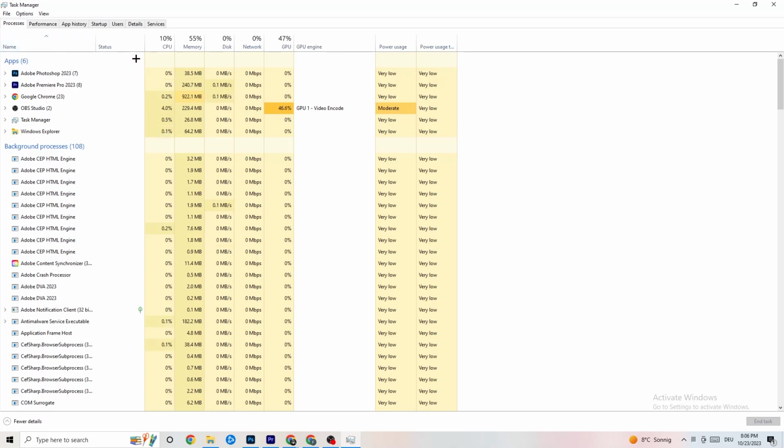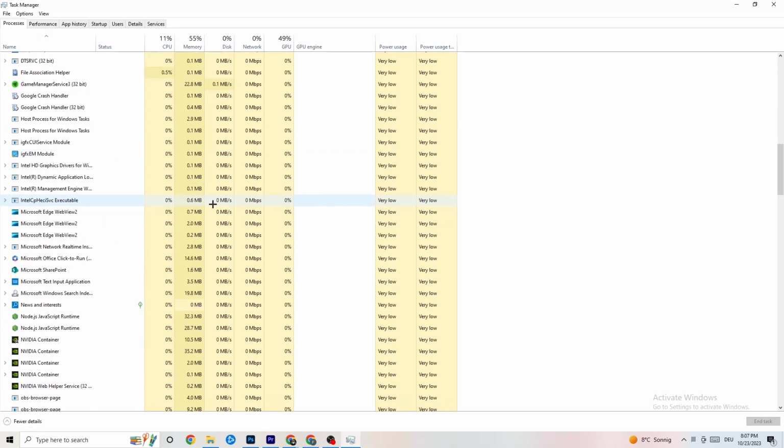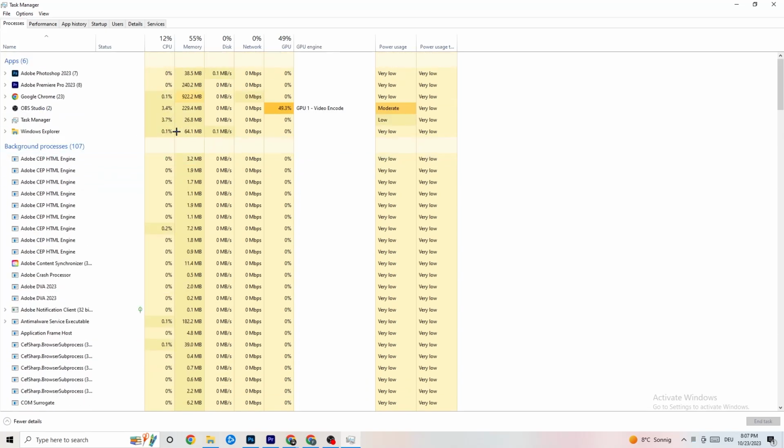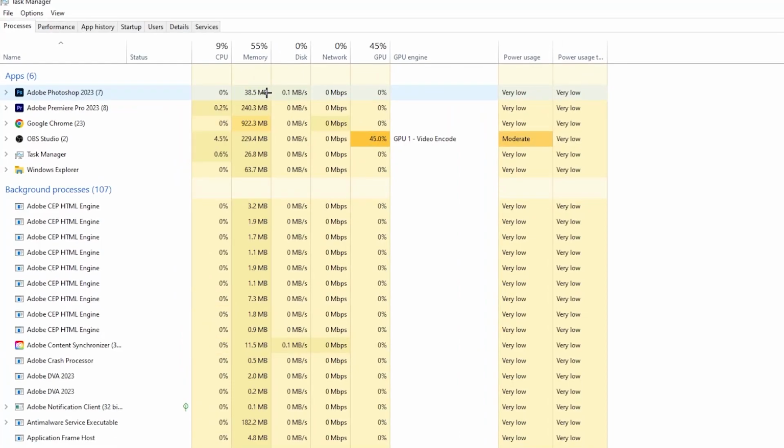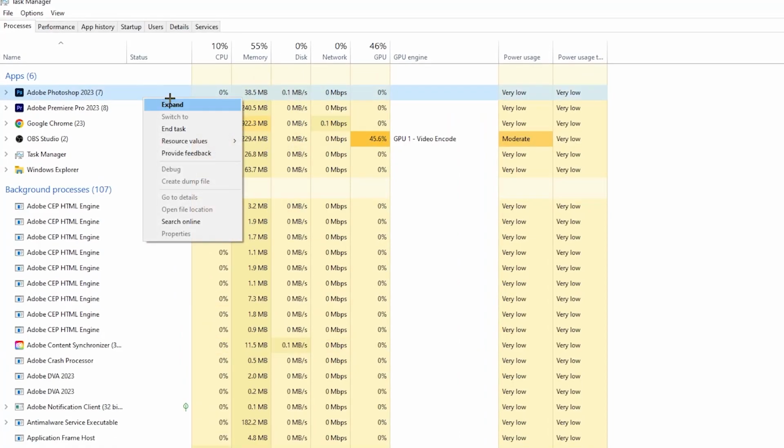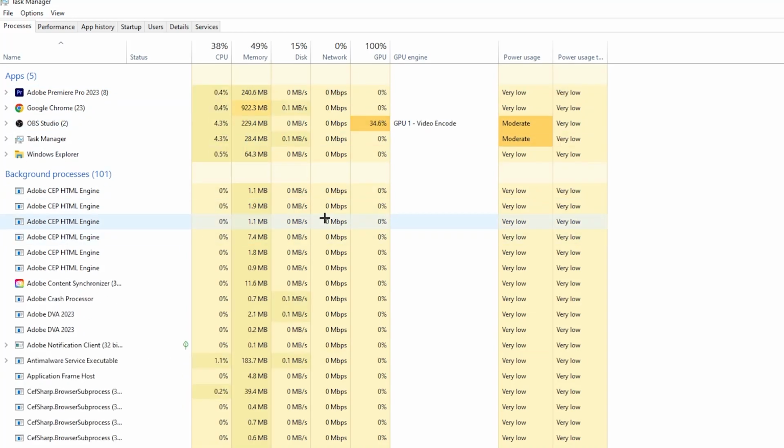Once you're in processes, you're going to see CPU usage, memory usage, GPU, network, whatever. And the first thing I want you to do is to end every single task which is currently having too much GPU or CPU usage, you're going to see them as well. So especially the apps, not the background processes. But if there's any background process with too much CPU or GPU usage, you're going to also end this. So you're going to right click it. For example, for me it's Photoshop, I don't know. Right click it, go down to end task, and this will end your task.